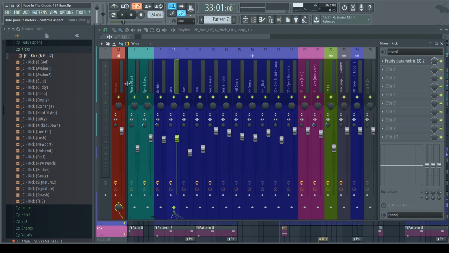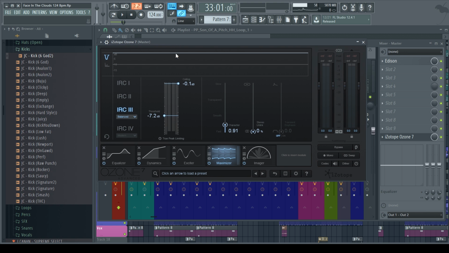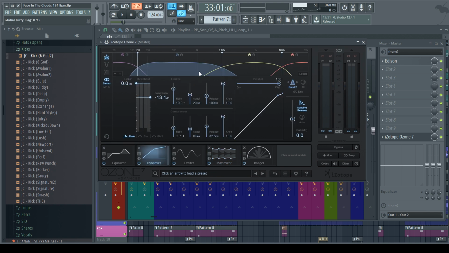The other thing that I would do on my master bus is I use iZotope Ozone 7, and this is only for two reasons. The first reason is I can use the dynamic multiband compressor here, and all that allows me to do is glue the beat together a little bit more. So all I can do with this is basically glue the bass and the kick together just a little bit. But here's the thing, like I said, I chose the right samples first, the kick and the 808, chose the right ones to work well with each other, and it makes it easier.